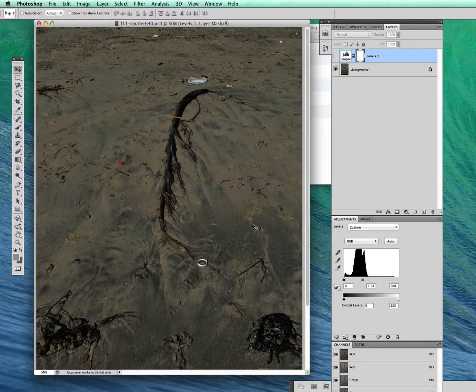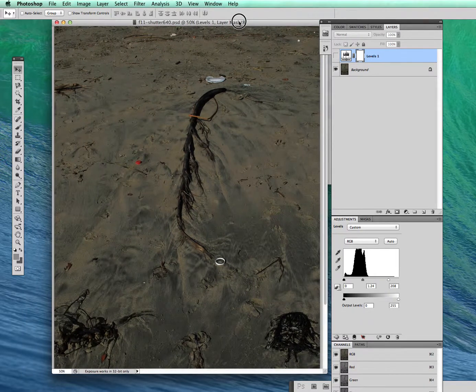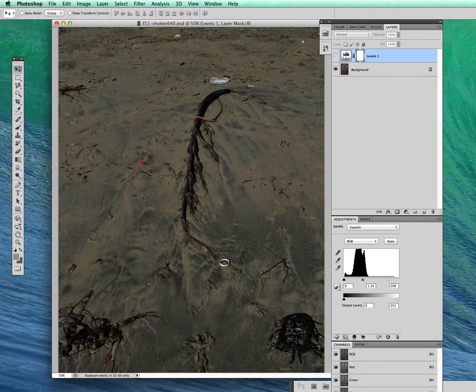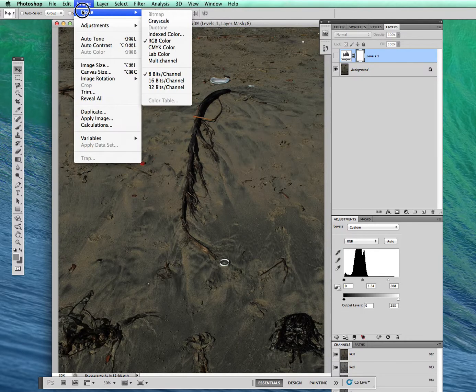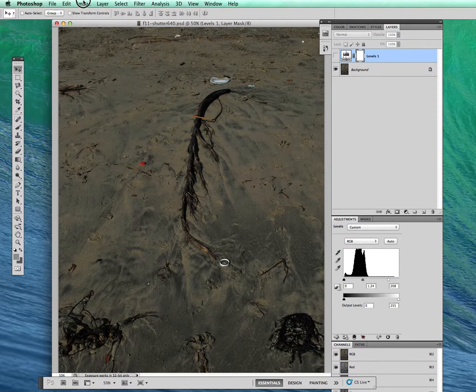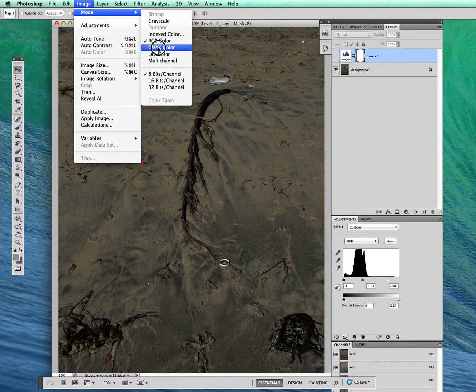The first thing we're going to do is look at how the pixel bit layers are organized according to the kind of information they hold. Under Image Mode, you can see the different kinds of pixel arrangements and the numbers of bits that are available, especially in the depth of them. Remember, I said in class how the bits stack up. So they're layers, and we can really think about the pixels on our screen as being like little cubes. Right now we have a color RGB, red, green, blue image.